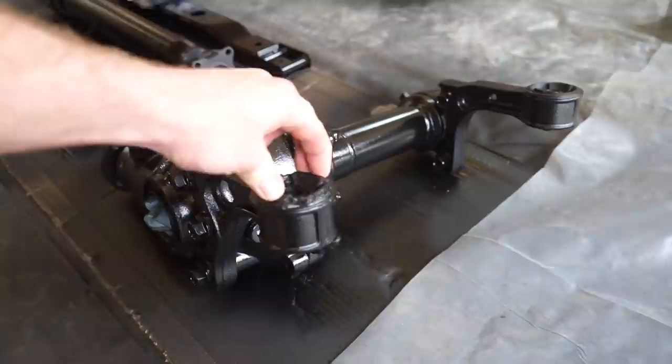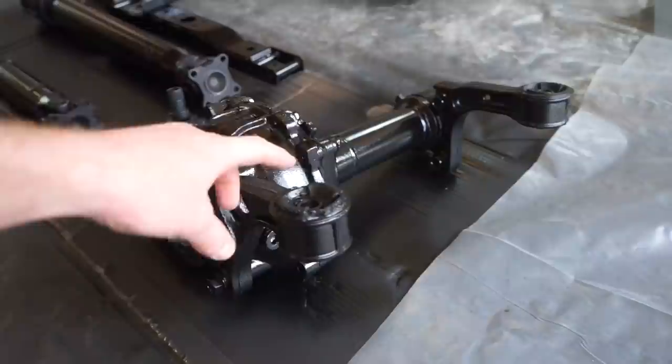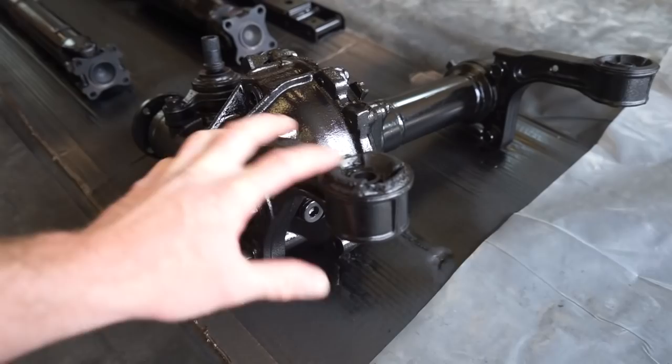This one, it feels pretty solid, but I picked up the, I think they're Durabump brand. It's the only company that makes a replaceable mount for these. You can buy this from Toyota, but you have to buy the entire thing, and I'm sure it's not very cheap.